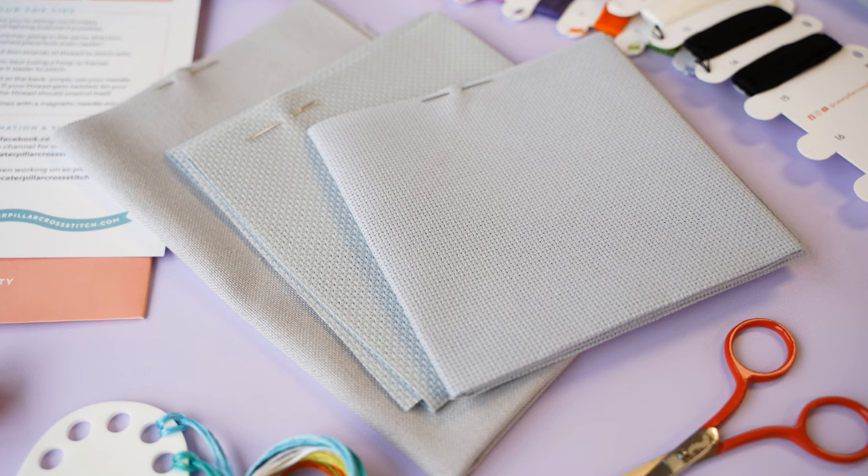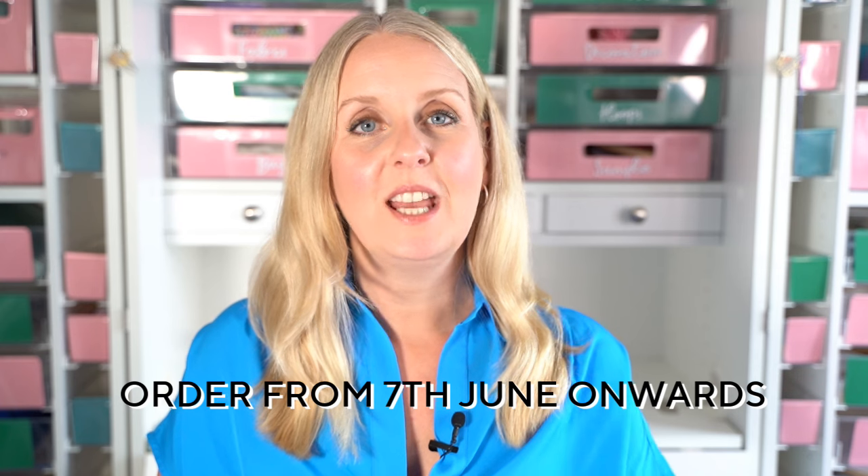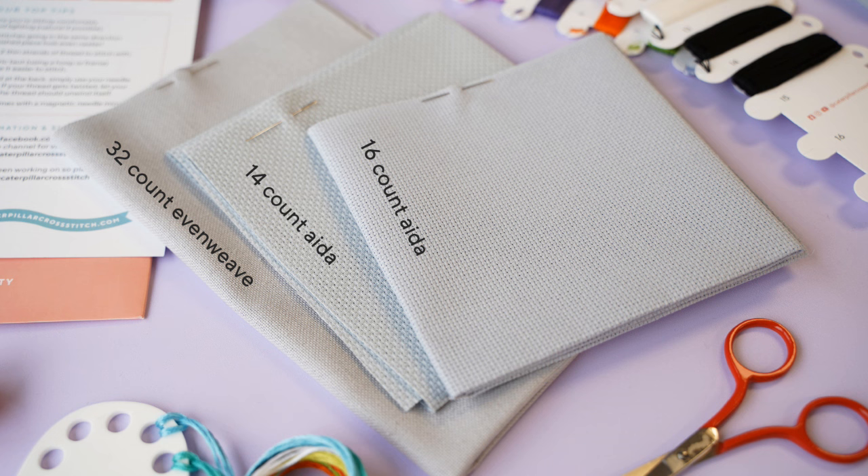You've also got the choice of three different fabric options. It's in this really lovely, gentle, soft, pale grey Zweigart fabric. Zweigart is the brand we use in all of our kits — it's made in Germany and in my opinion it's the best cross-stitch fabric there is. You can choose from 14-count Aida, 16-count Aida, or 32-count evenweave. The Aida fabric is probably a little bit easier to work on, so if you are a complete beginner I would highly recommend the 14-count Aida kit. But if you're after something that looks a little bit more antique, delicate, and traditional, you might want to give the 32-count evenweave a go. I'll show pictures of how the different fabrics look and the different finished effect you can expect.